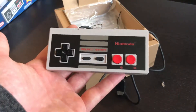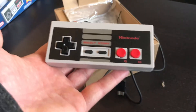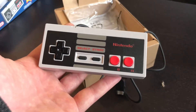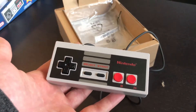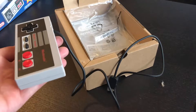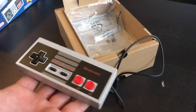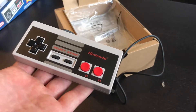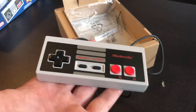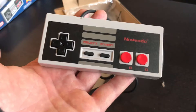It's kind of a joke — they did sell adapters for this, and you'd have to have one, otherwise you'd have to have the console sitting right next to you to play it. They did sell an additional controller you could buy separately. If you try to find one on eBay, those are expensive — the individual controller is actually more expensive than the NES Classic Edition console itself. There are extension cables and even some aftermarket cables, plus third-party NES Classic Edition controllers with much longer cables — I've seen them at Toys R Us and on Amazon.